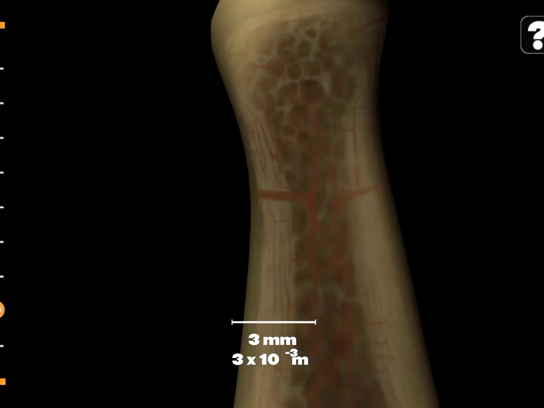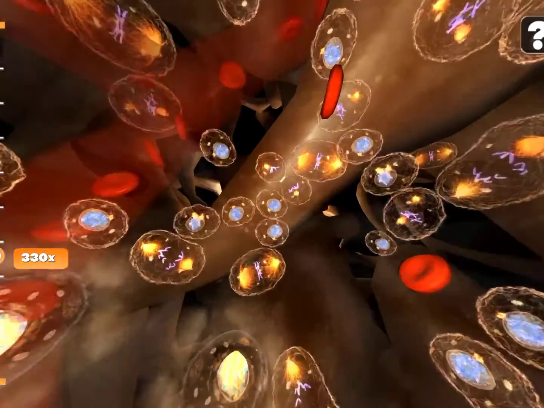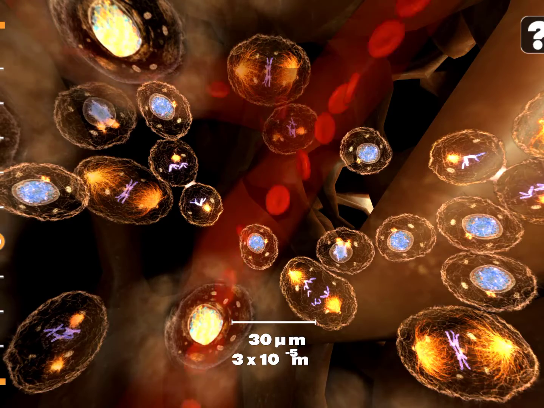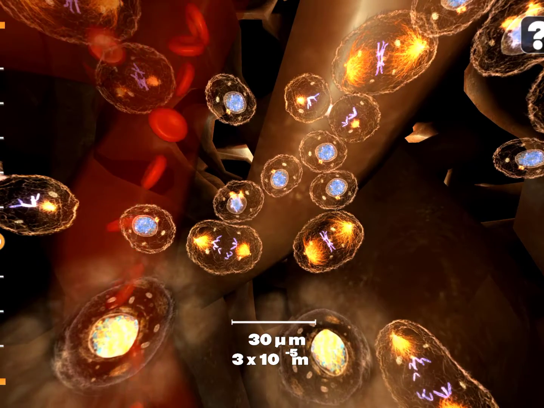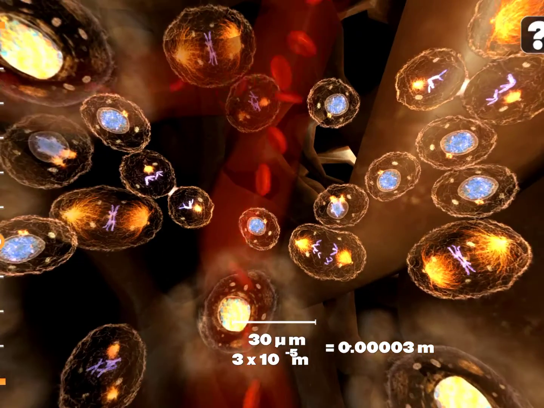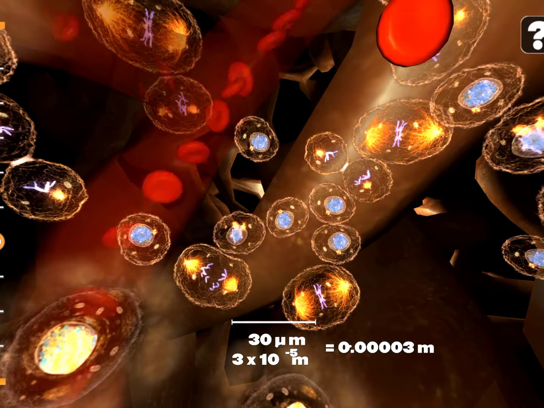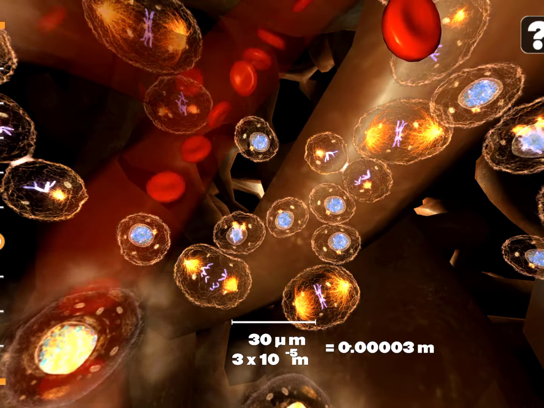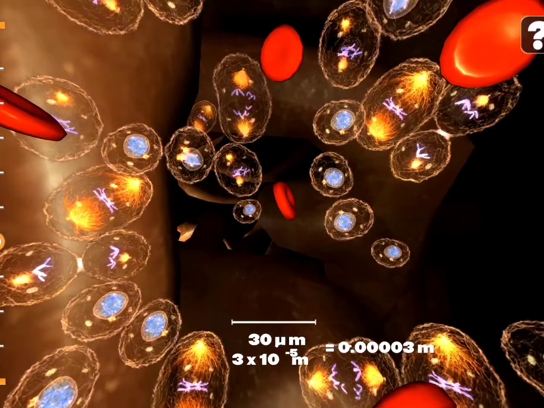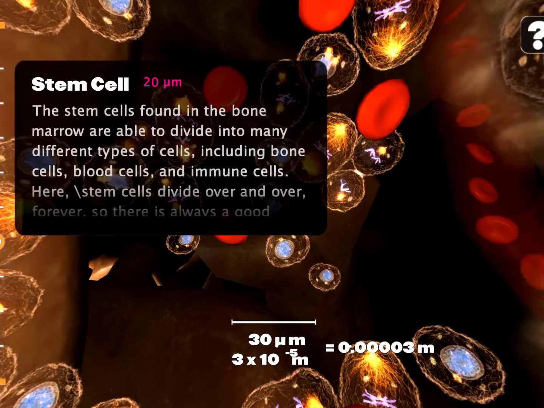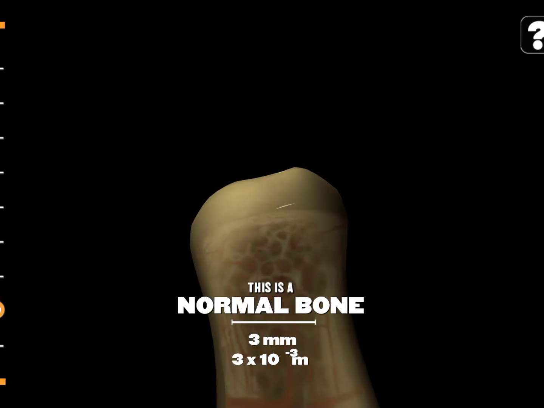You can see the perforating canals here, you can see the spongy bone up here, and if we go into it a little bit more, you can see the little plates of the spongy bone, the trabeculae. I don't know if I can tap on them and it'll tell us what they are. The functional unit of the spongy bone are these little plates that make up the spongy bone area, where the stem cells here are making red blood cells.